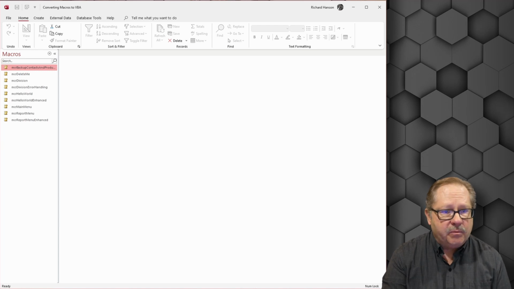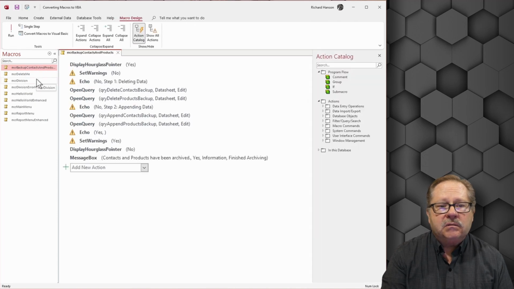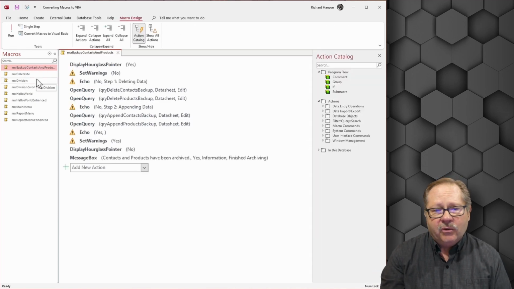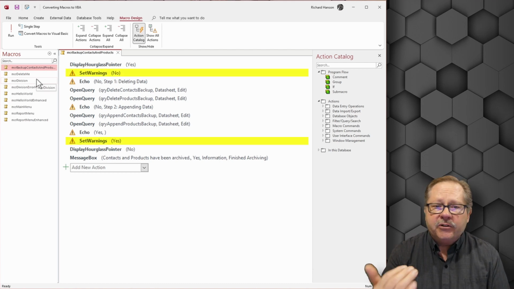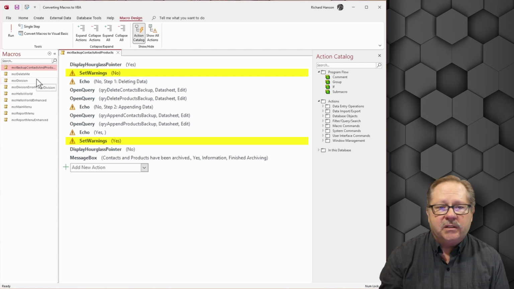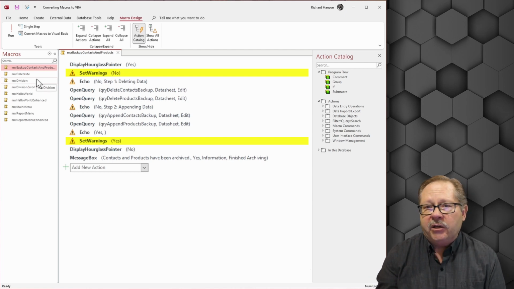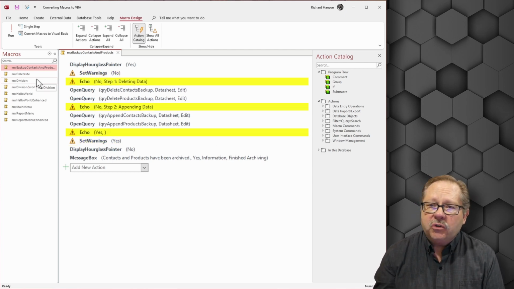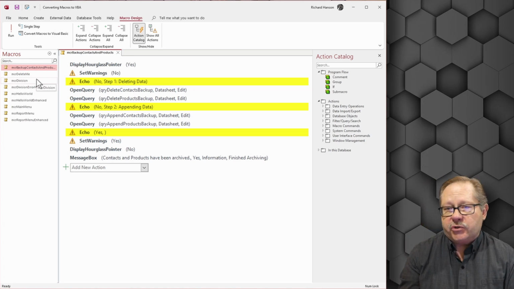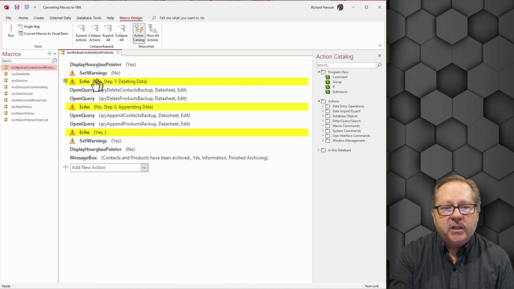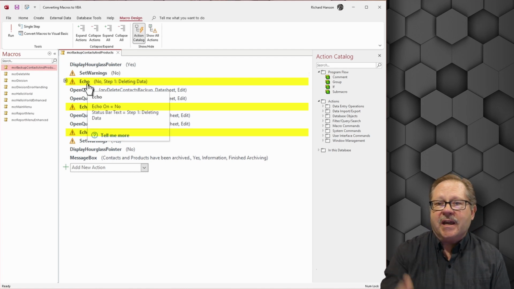And in this Access database, I have a macro here that I'll put in edit mode and explain kind of what's going on here. And really, it's a simple backup macro. It's backing up a couple critical tables in this database. And the first thing I'll do is want to set warnings to off. I don't want the user to have to respond to whether they want to delete, whether they want to add, or how many records to add, you know, like the typical add and delete queries do. And I also don't want to give a whole lot of information to the screen as it's happening.